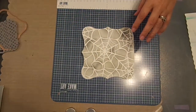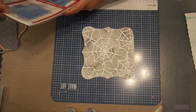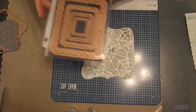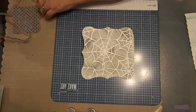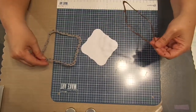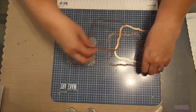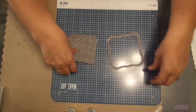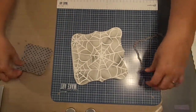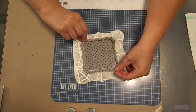And I went ahead and pre-cut this already. What I used were these spellbinders. I used the Labels 1, which is this set right here, and I used the big one to cut this frame out. And I used the small one to cut the inside for my shaker card, because that's what we're going to be making today. Basically, here's the front of the card. This is going to be the center where I'm going to put all the little shaker bits, and this is going to be the part that's raised up.